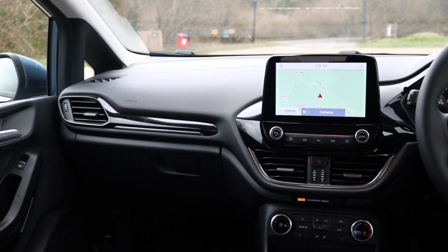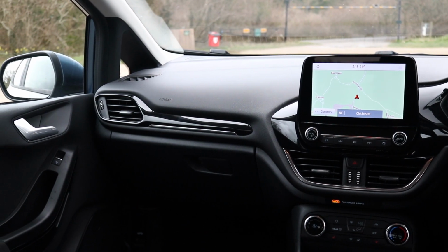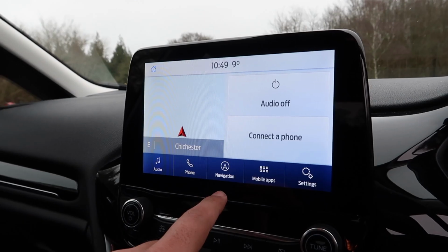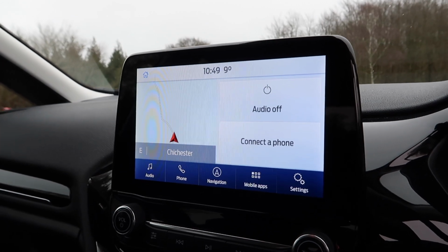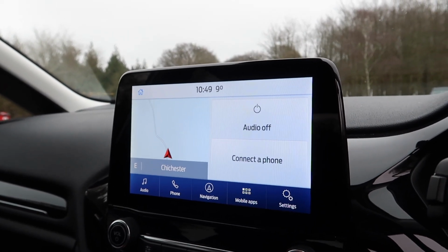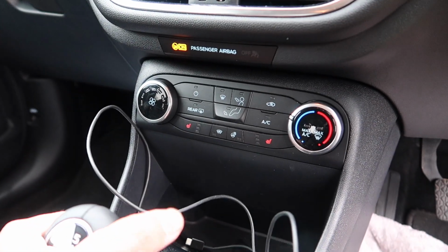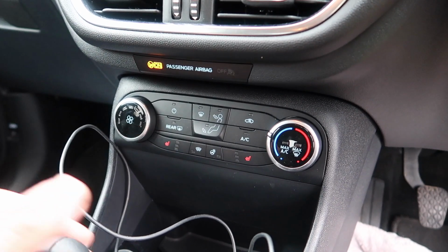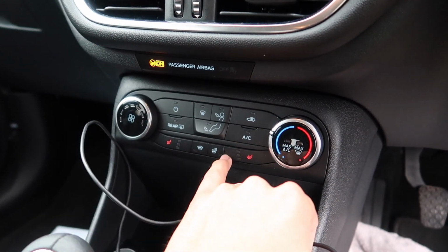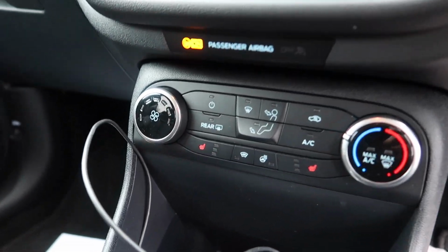And to be honest, if you go for the base model Clio, I don't believe that even has a touchscreen. You may have spotted the tab for navigation, that is an optional extra. But to be honest, if you have Android Auto or Apple CarPlay as standard anyway, you may not need navigation. Air conditioning comes as standard, but as an option, this car has got heated front seats and also a heated steering wheel. In fact, let me talk you through the optional extras.